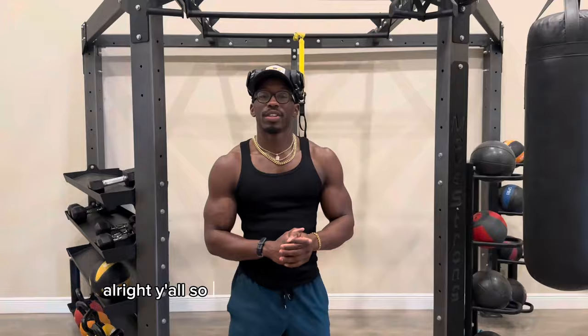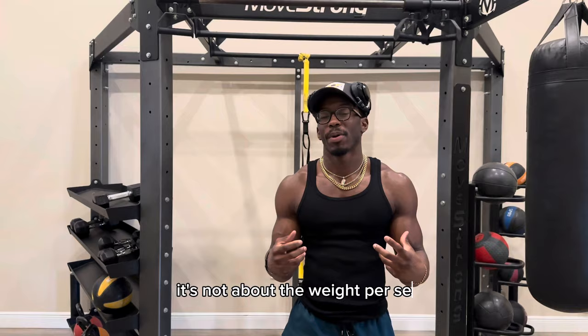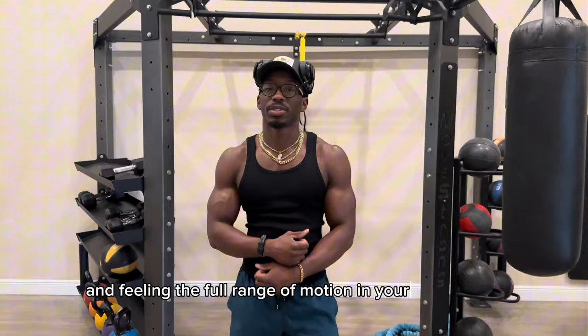All right, y'all, so that concludes today's shoulder day. Like I said earlier in the video, it's not about the weight per se, but more so your contractions and feeling the full range of motion in your movements. The shoulders are a very small muscle group, so it's more about time under tension and the amount of reps for them to grow.